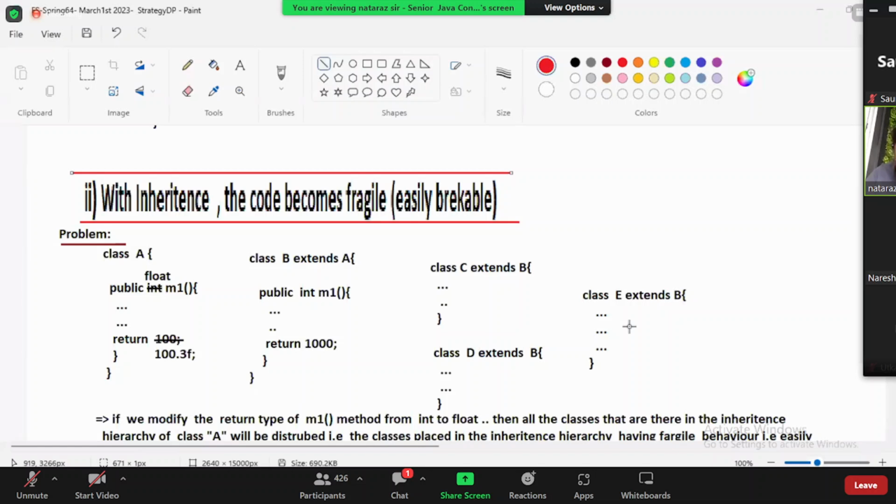Yes or no? Why? Extending from that class, so many predefined classes, user-defined classes, third-party vendor-supplied classes are there. If you disturb one method signature, the entire Java system will collapse. Very dangerous, or not?